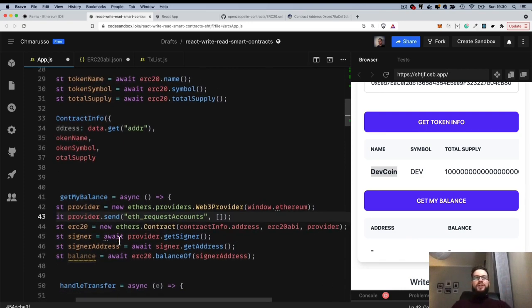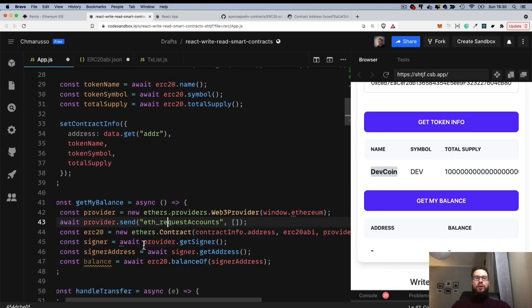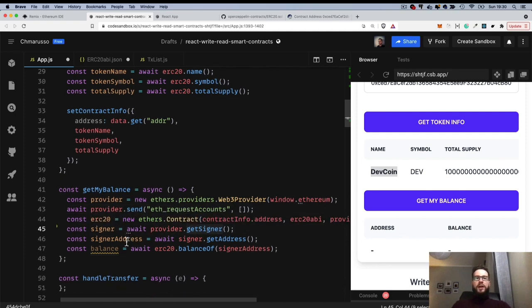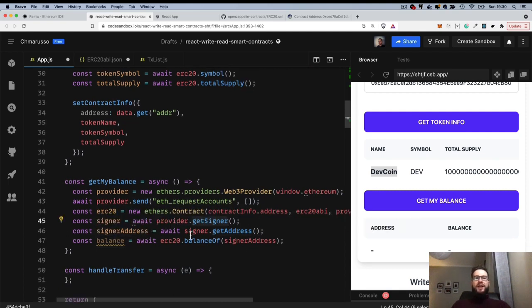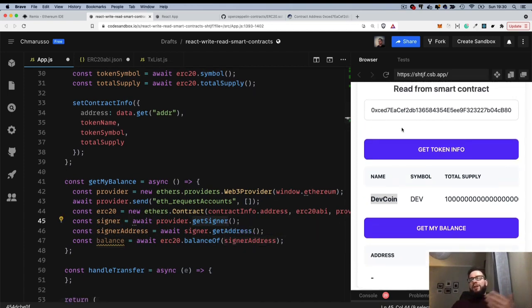We can call the get signer function on the provider, assign it to the signer variable, and then call signer.get address to get the signer address, and then we are able to check what is the balance of the caller. Right now I'm using the same account, so it's pretty obvious.